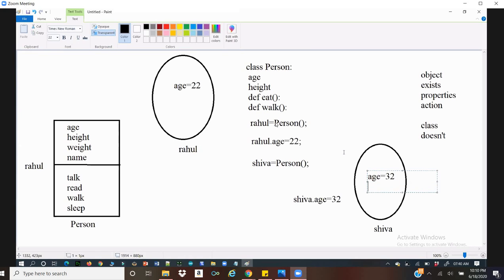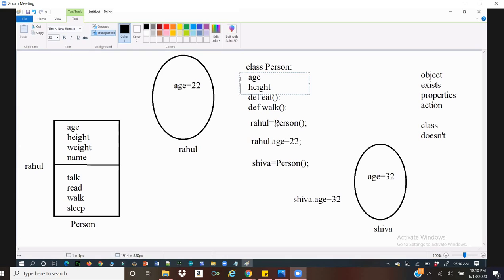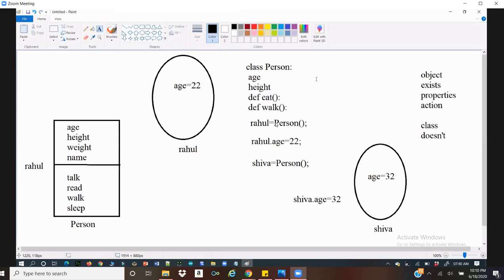But a few things are there. In Python, for a variable, if I don't give the value, what happens? It gives an error. We need to give the values. You need to remember that point.